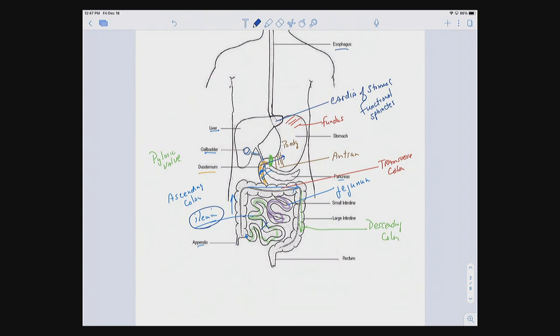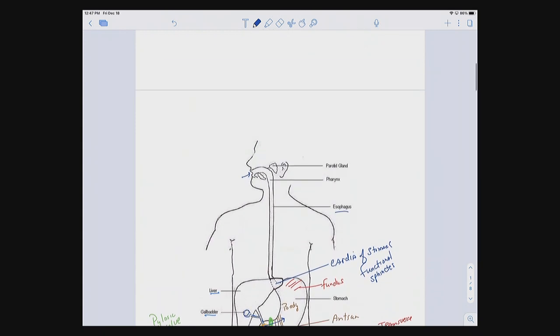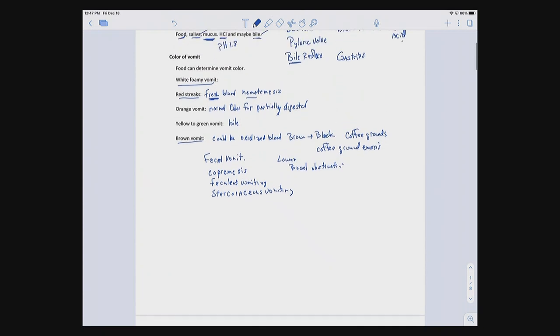If you have an obstruction in the early jejunum or the duodenum, then that is not going to end up with fecal vomiting, because the contents we would not classify as fecal at that point. But by the time you get to the ileum, it more has that, shall we say, attribute of feces, and that's in fact what would be coming out.